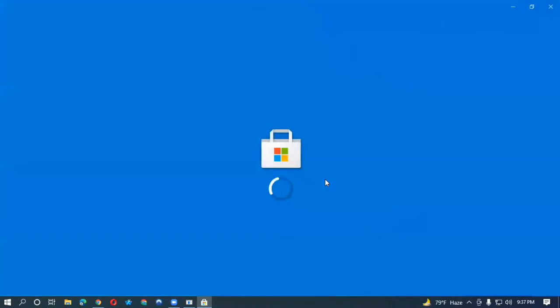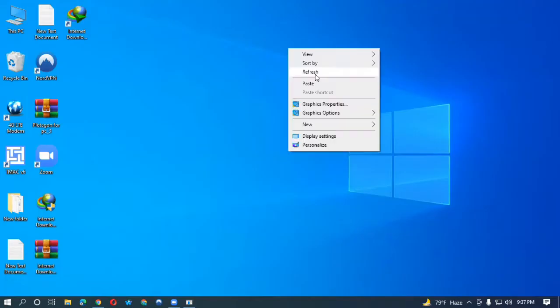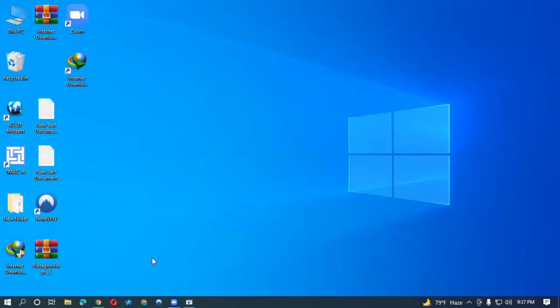Microsoft Store will automatically be opened. If you want to use IDM in Microsoft Edge, you can continue this process, otherwise you can close it. Okay, now let me open Google Chrome.